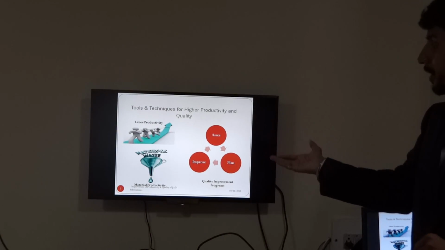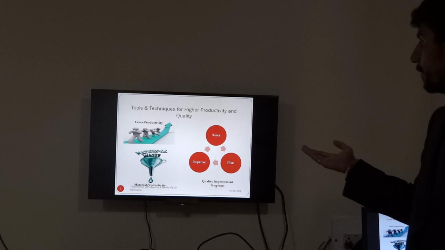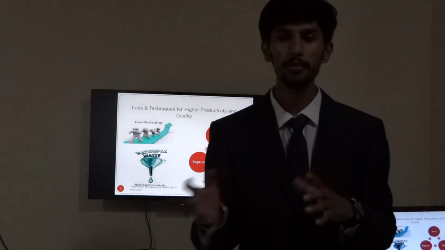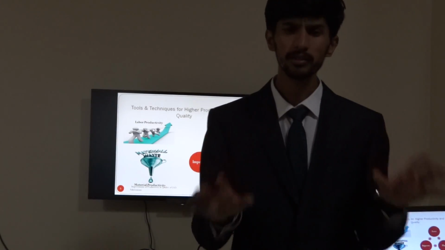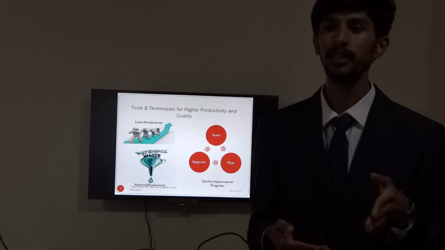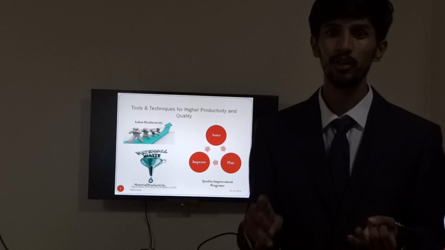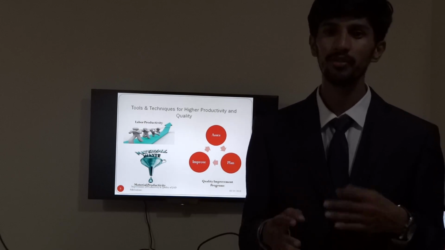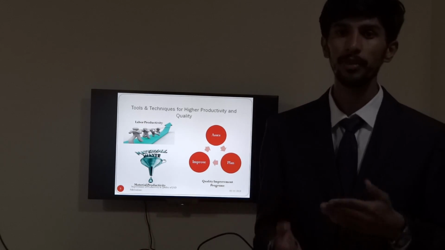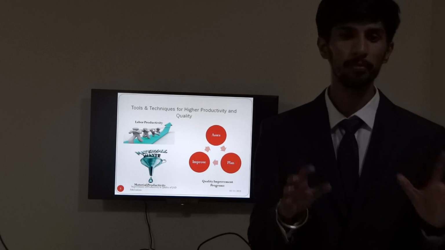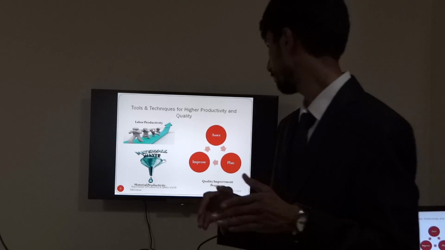Now coming to the material productivity of the company. Material productivity means that whatever material you use in the company should be used properly, so eventually there is no wastage of material, or recall or rework, which is also wastage. So material productivity can be improved if proper utilization of material is done in the company.